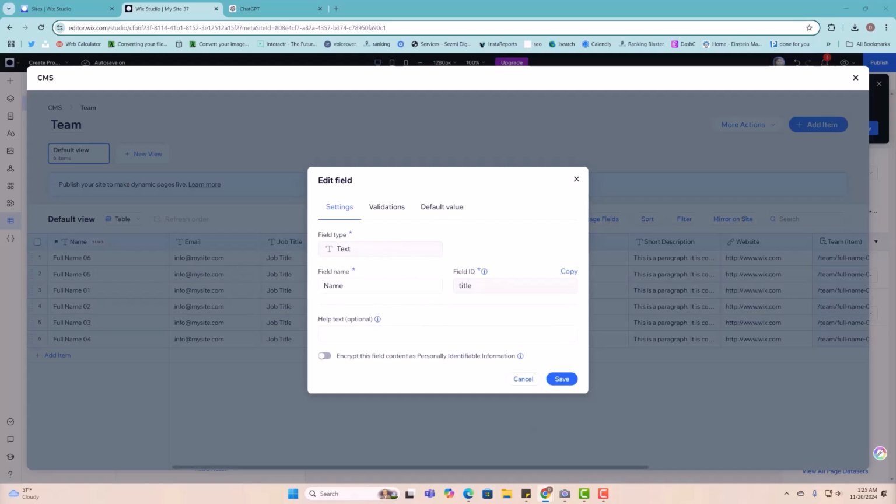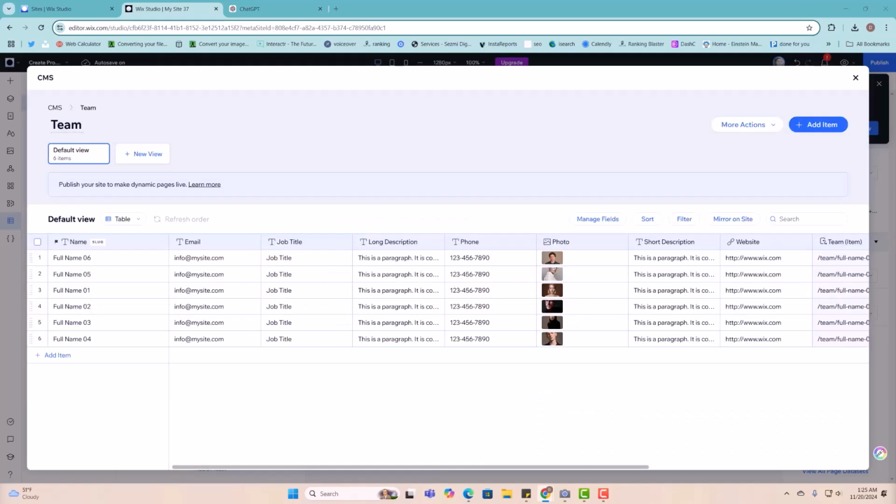So name is gonna be here, field ID, title, and I click enter. I'm gonna go to email, field ID is email, job title, and then we also have loan description.